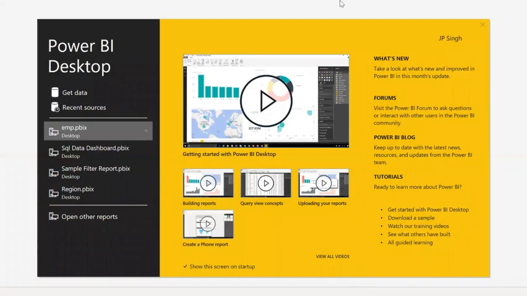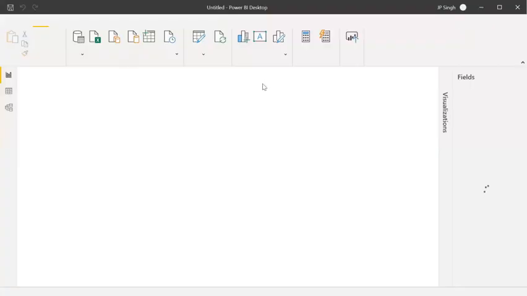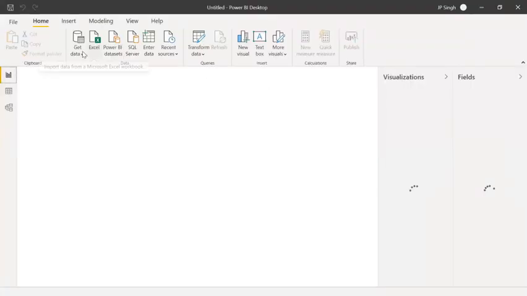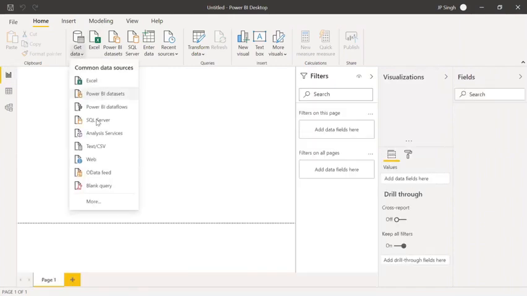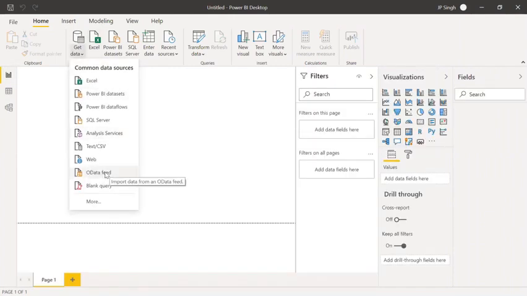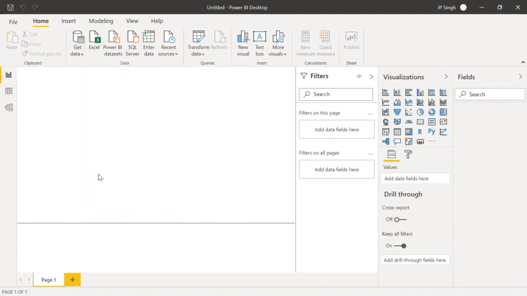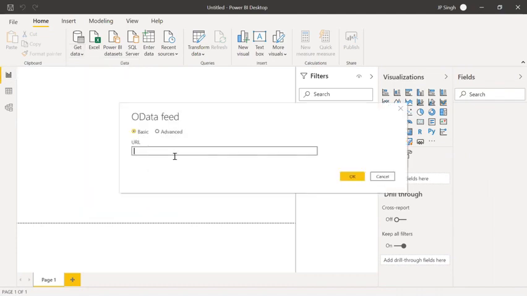So a service is basically the endpoint, you could say, of the database. When I go to this, I click on Get Data, OData feed. You can see this here. I put the URL here, and I click on OK.